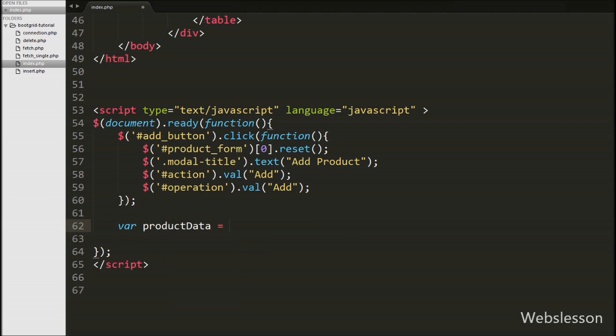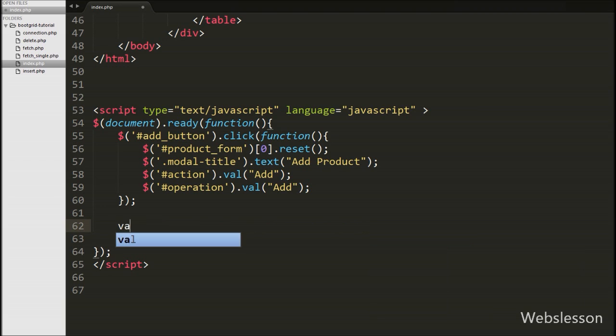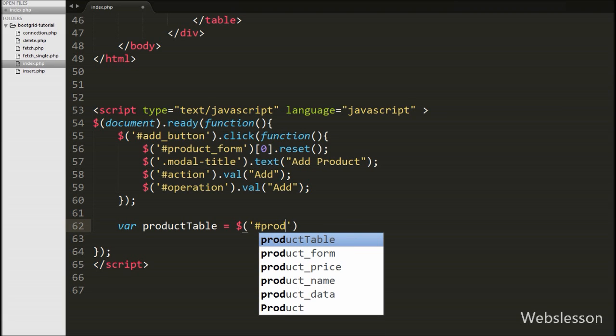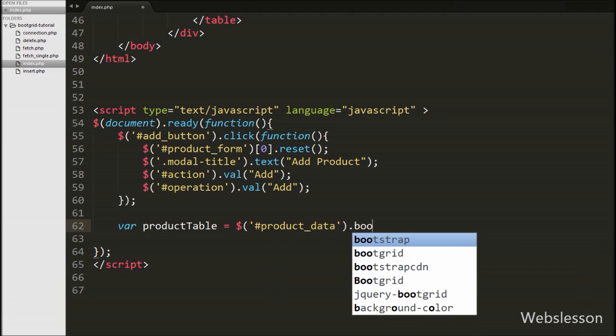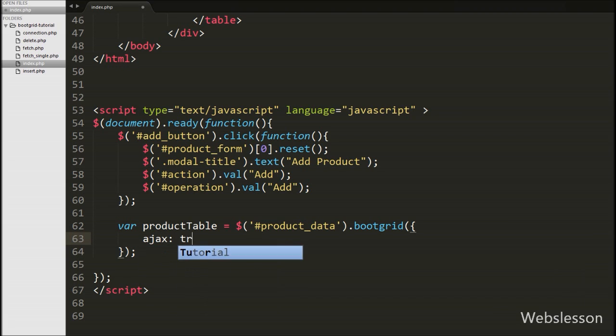Now we move on to write the jQuery code to initialize the Bootgrid plugin on the table with id product_data, so we have written the variable productTable equal to $ with table id product_data and the bootgrid method. This method will initialize jQuery Bootgrid. Under this method, first we have written the ajax option set to true, which enables server-side processing; by default it is false.